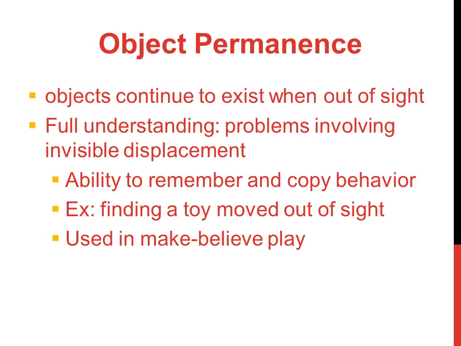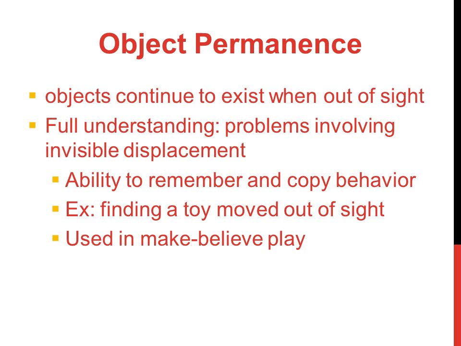For a child who has achieved object permanence, this child's like, oh, I am too smart for you. I know that those keys continue to exist even when you have tried to hide them, right? Even when they are in your pocket. And so the child will continue to search for the keys. So with this full understanding of object permanence, the child can then move into understanding something called invisible displacement.